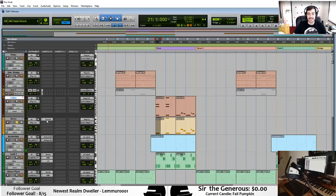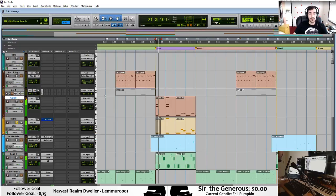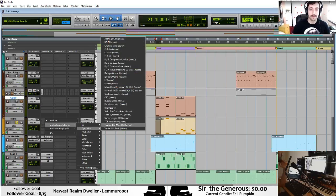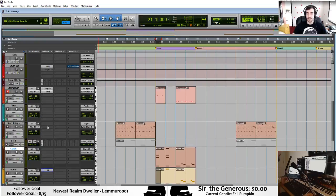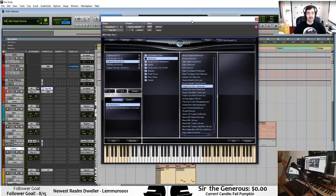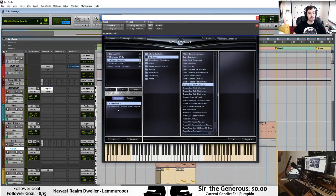Anyways, LA3A for bass. My go-to limiter, when I really just want to pump something, is the L2. You can get things very loud without losing very much quality. That's what we're all looking for. But recently, the new player, I don't know what they called it, which runs all these Waves stuff.